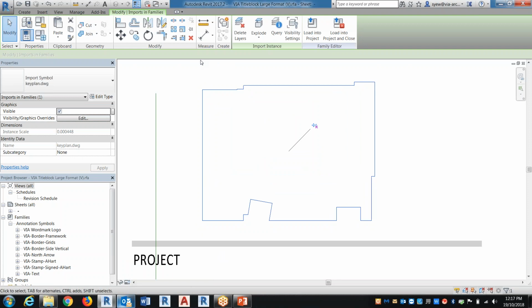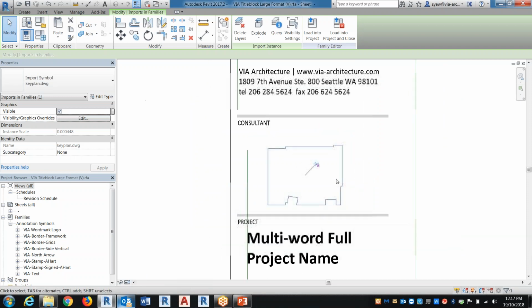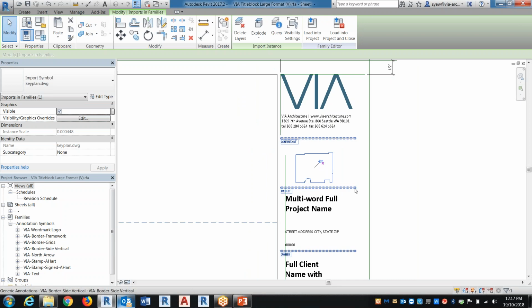Like let's say you have a tower where you have different floor plans from different levels. This means that this method will also fail, which means you kind of have to create different title blocks and then turn off certain modes, right, just to get that level. So it becomes a really tedious task just to get all that key plan into this title block. So yes, you can use it if the building is simple, but I do not recommend it if you're going to do a large project. This method, just don't do it.